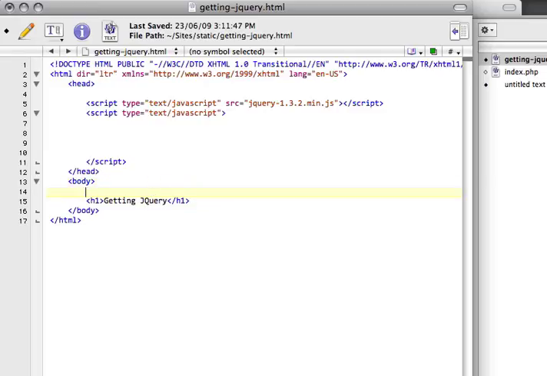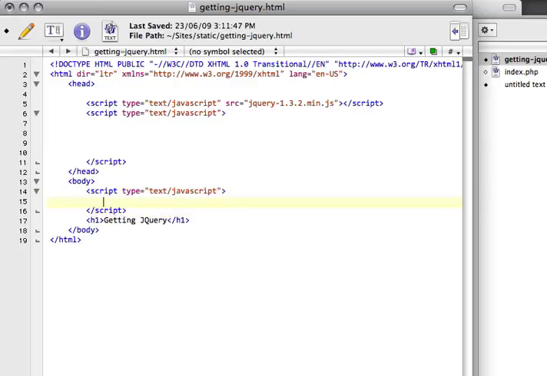So if we were doing this with typical JavaScript, I would do script type equals text/JavaScript. And we can just use our alert, and I would do document.getElementById. Now we need to, of course, ascribe it some kind of identifier, so we'll say title. And here I would say title and innerHTML.